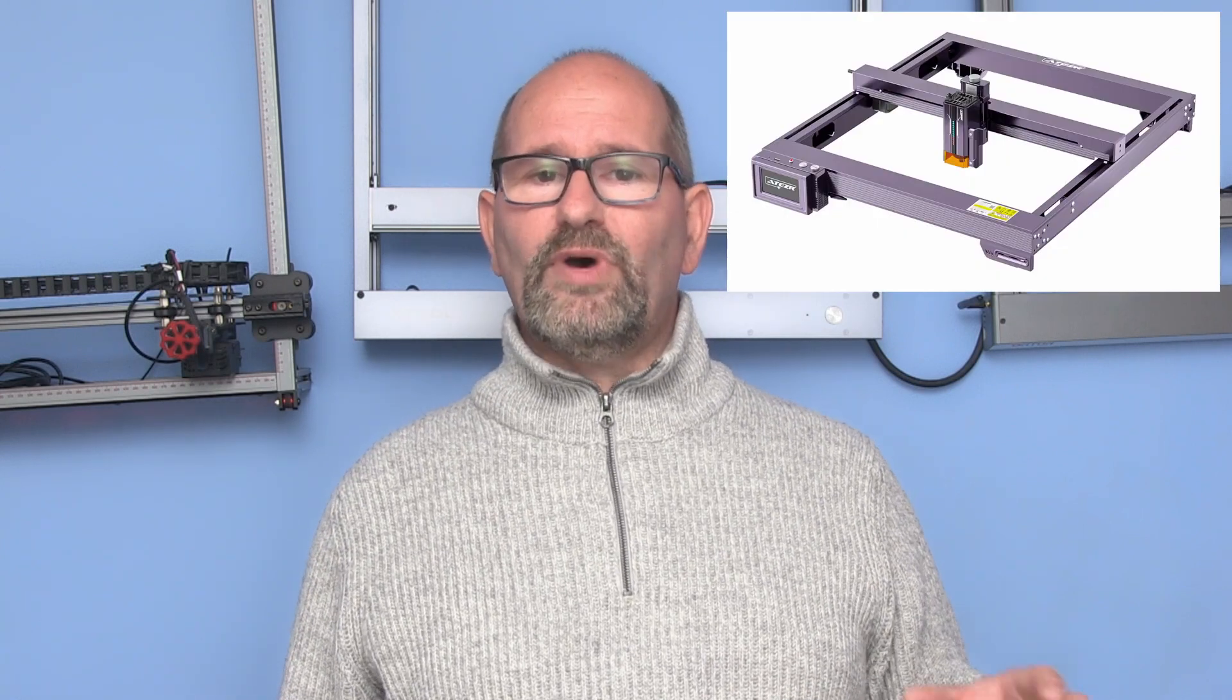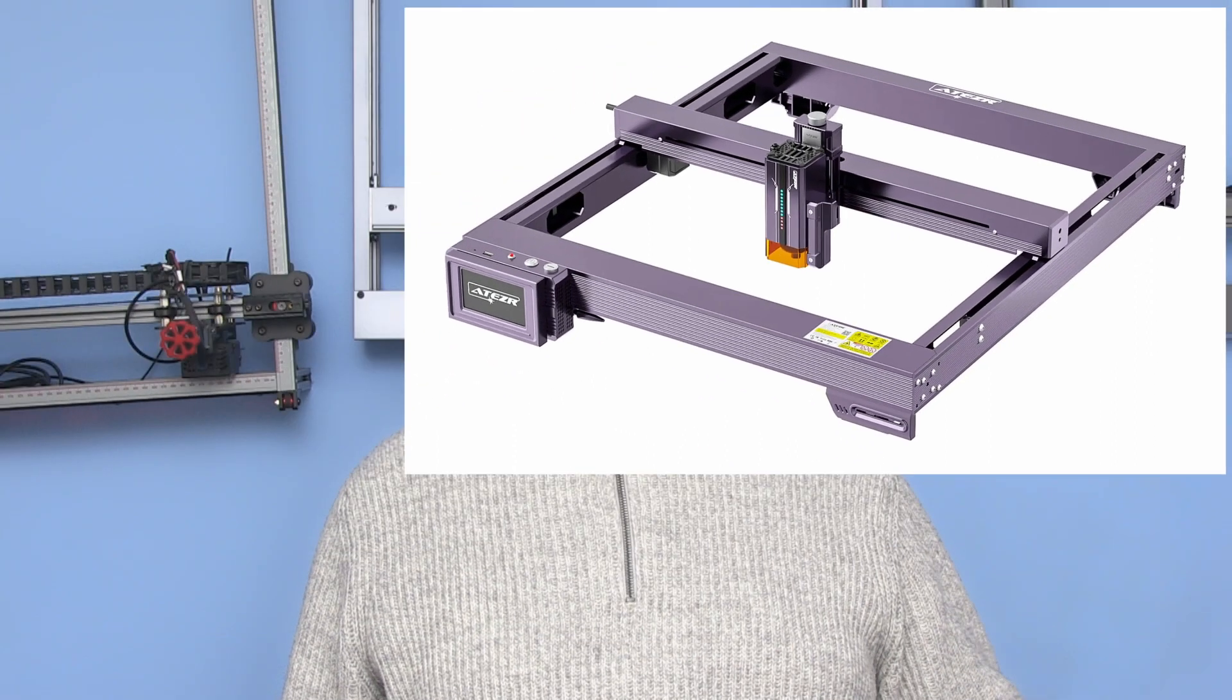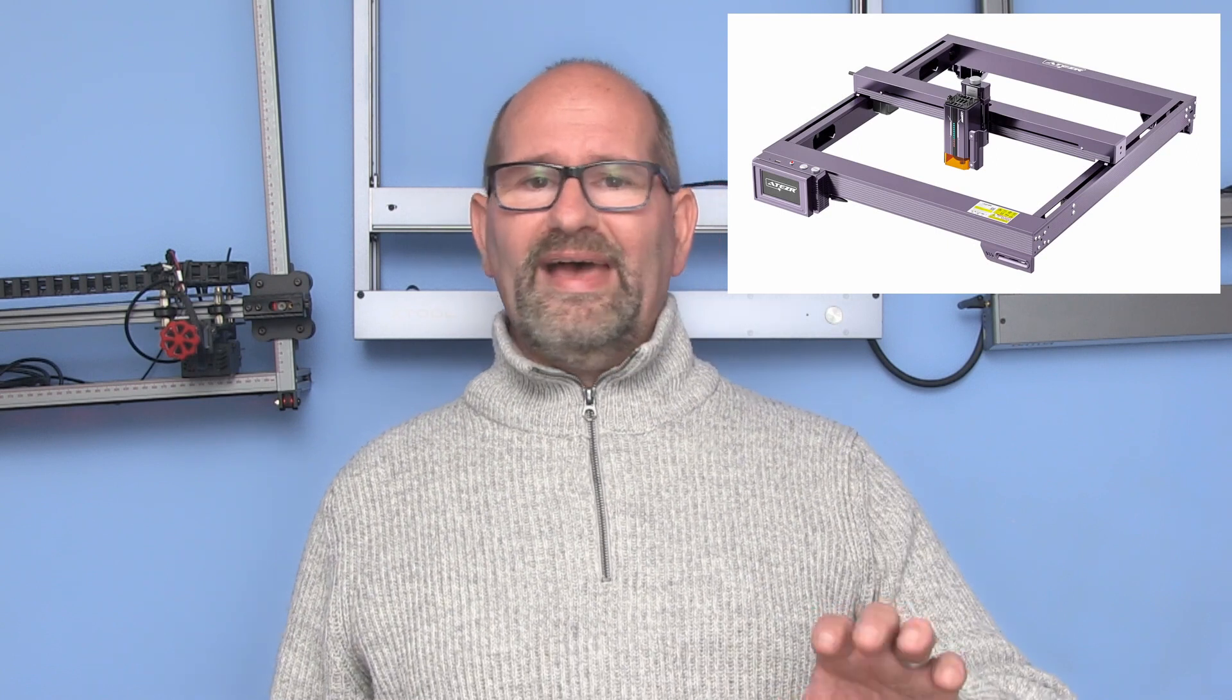In this video we are going to take a look at the 24W model. This laser incorporates blazing fast speeds of up to 54,000 mm per minute with actual working acceleration. These engraving speeds are not only numbers but really usable. Also, this laser comes with a Z-axis control that you don't see on that many other laser engravers.